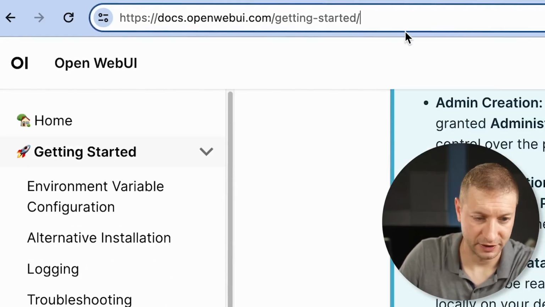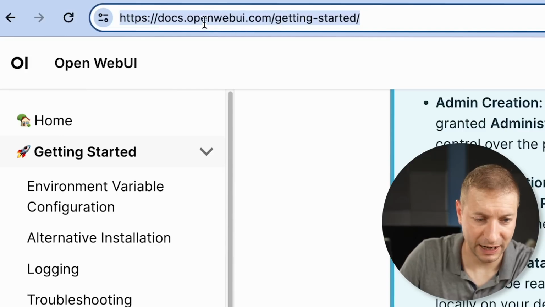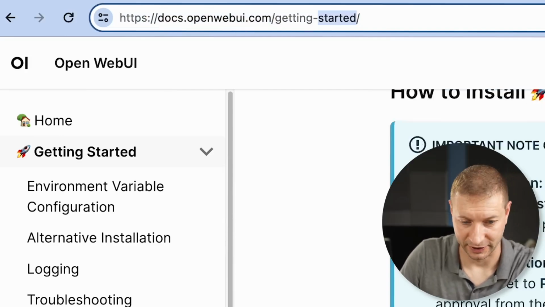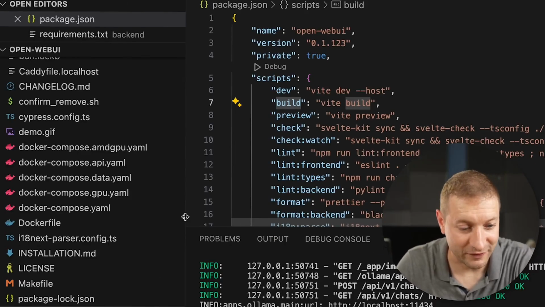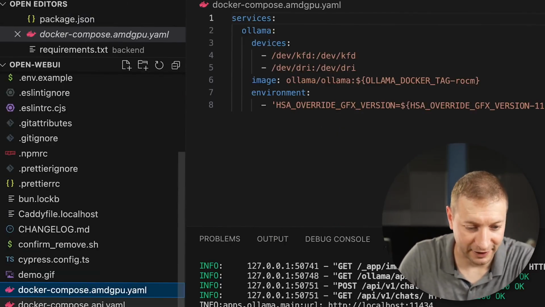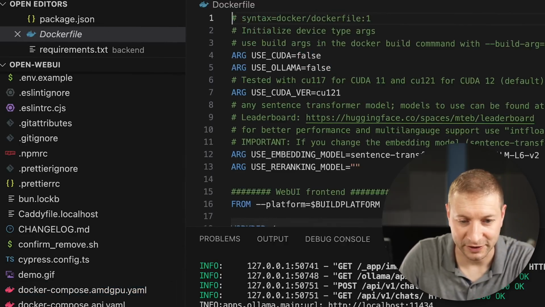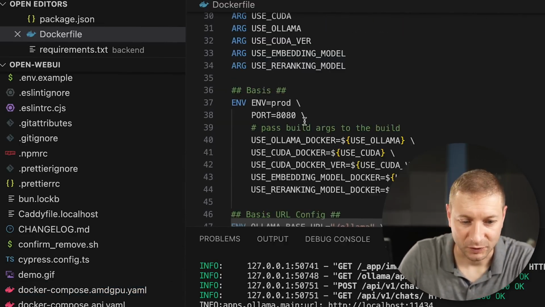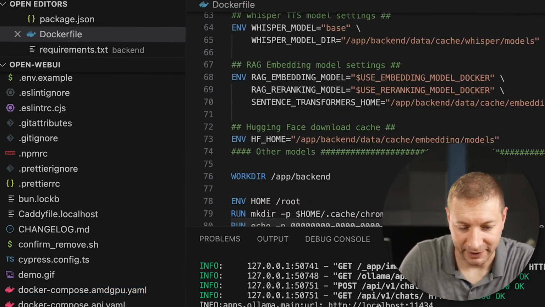Once Docker is up and running, it's really easy peasy. All you gotta do is go right here, Open WebUI, and you want to go to the docs and getting started. In fact, this is way easier than the steps that I showed you, but I wanted to show you the details so that you know what goes on behind the scenes, because for developers, that's a little bit more important, I think, than just having the thing run, because that gives you extra knowledge and extra power. When you're looking at this code and you have the project, everything is here. It's a beautiful thing, including the Docker configuration, Docker Compose. There's the Docker file right there. It tells you everything that's being pulled, what ports are being mapped, what drives are being mapped, and so on.